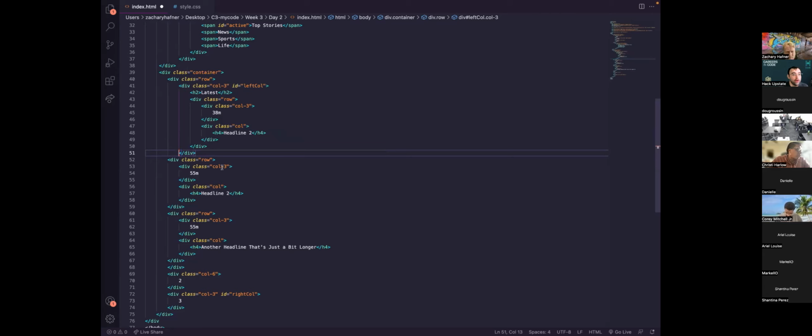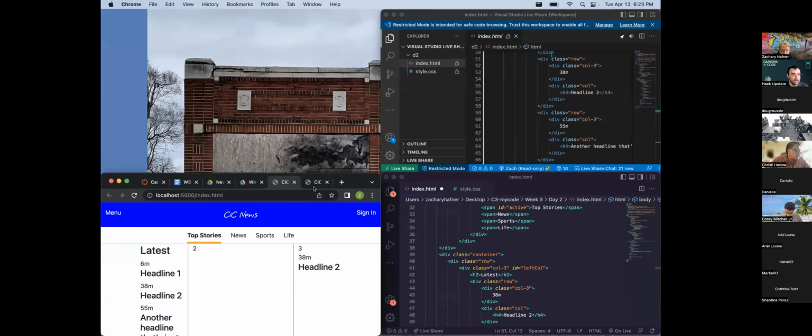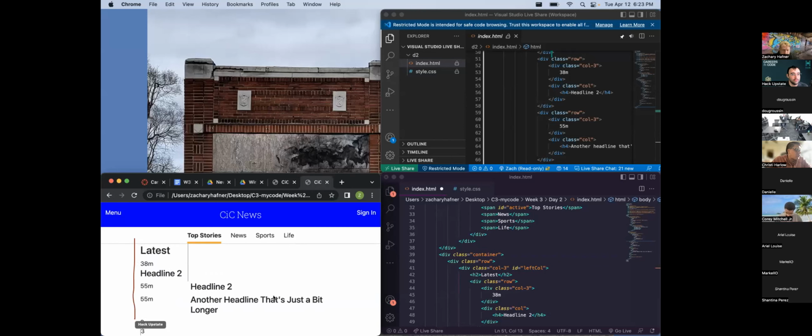Well, where should your next headlines be coming? Should they be coming in at column 3, or do you want them not in the column? So go back to your live site or to the mockup. Okay, so we've got column... Oh, I didn't want you to refresh there.